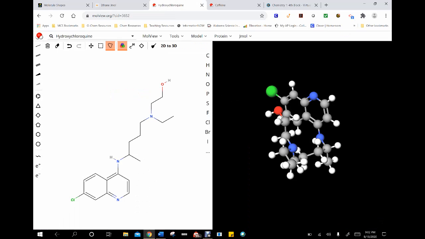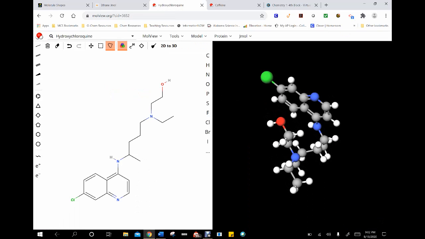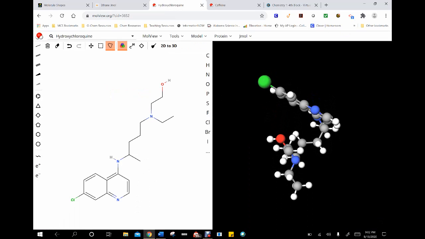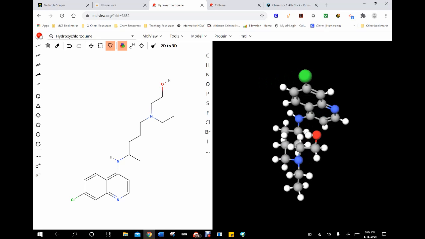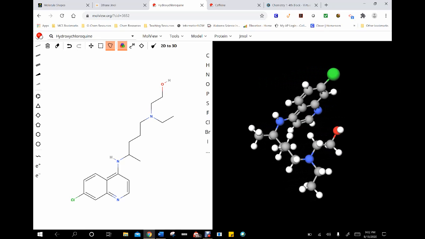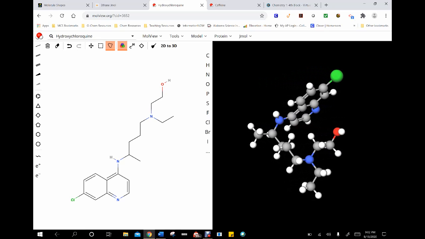And so eventually what we're going to be able to do is take a big molecule like this. This is actually the structure of hydroxychloroquine. You may have heard that coming up in the news with relation to COVID and potential treatments. But it looks like pretty much a flat chain with some rings over here on the left. But we're going to see it has a very complex structure, and that helps it work the way that it does.